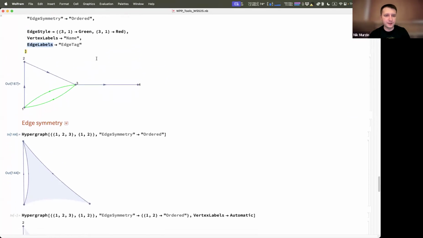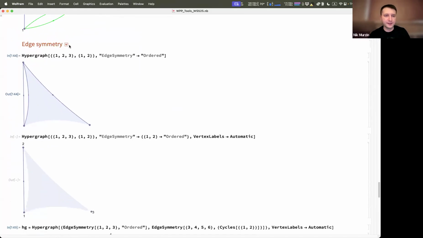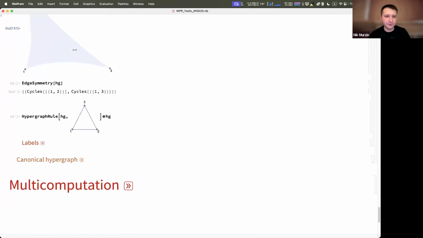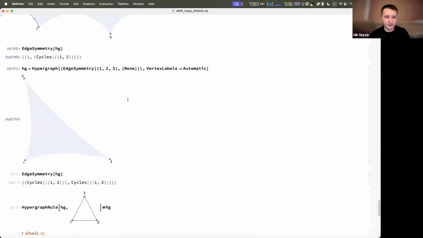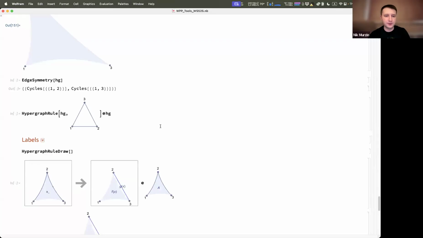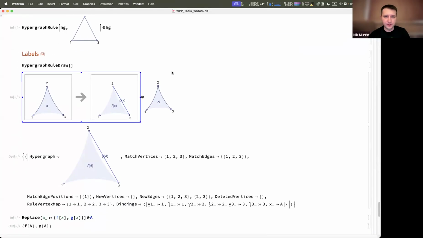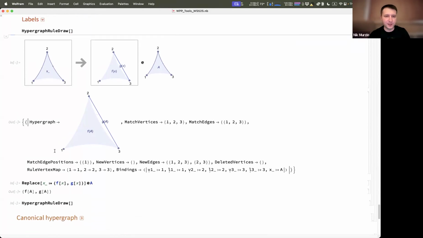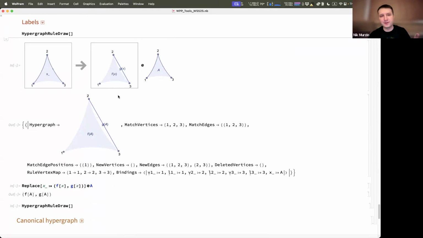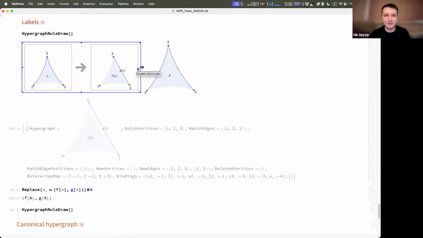And labels, by the way, are also another thing that can be useful for rewriting. I already showed this example of symmetry, and how symmetry affects how rewriting is done. But there are also labels that can be useful here. I already drew a rule, but now you can use labels on your edges as patterns in the Wolfram language rewriting, because the Wolfram language is based on rewriting, so it makes sense to make it very similar as much as possible. So if you label your hyperedge, like here, with a symbol with the underscore, now this label acts as a pattern.